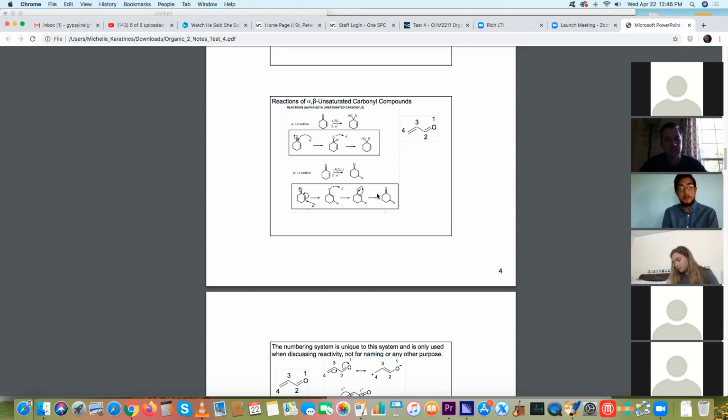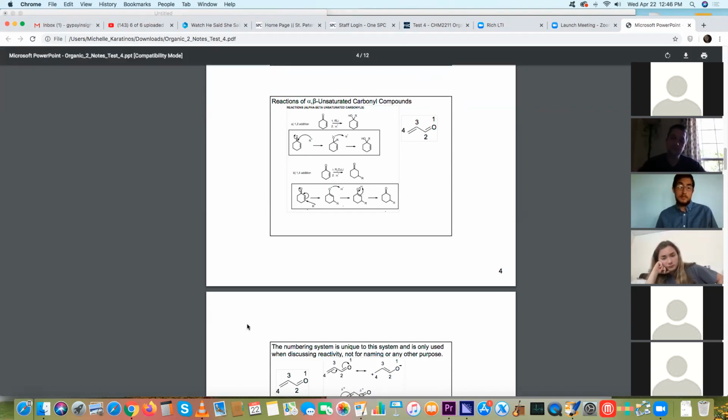Now, a question I've often been getting here is the direction of these arrows here. In this step where we're forming the ketone back from the enol, this is a C double bond C with no H on it. The direction of these arrows is not important. I mean, they have to be going opposite directions, but they don't have to be specifically the directions I have here. So I think in one of my videos, I've got the arrows going the opposite direction. That's caused a little bit of confusion for people, but it really doesn't matter which way that goes.